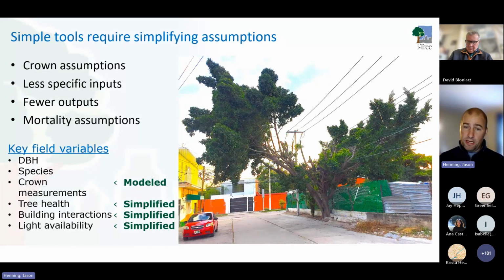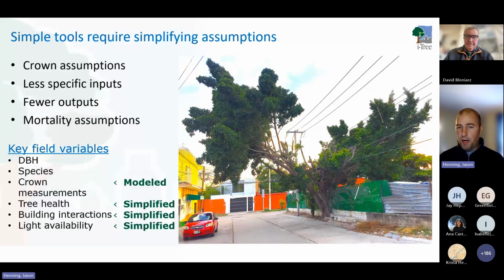And light availability: in iTree Eco, we have 6 categories. In the online tools, we simplify it down so that it's just full sun, partial, or full shade. So again, we're losing some of that fine detail in those field measurements, just so we can make the tools easier to use and get to ecosystem services. On average, those estimates are going to be just as accurate. It's just for maybe your individual tree. If you've got some special circumstances like this tree here where you're missing the middle of the tree, you're going to be better off accounting for that, if that's really important for your project, in a tool like iTree Eco. So that's how those simplifications work.